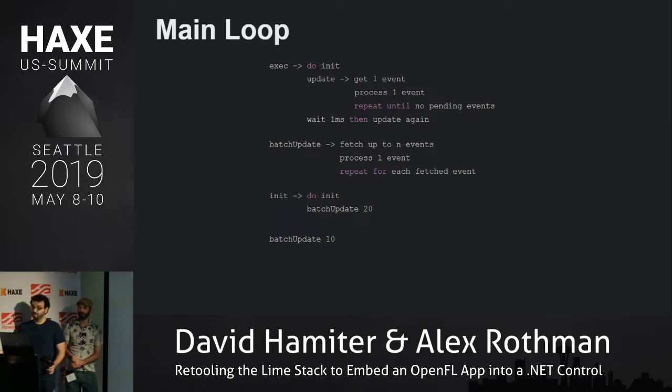And then, externally, periodically, in our case on a timer, from outside the OpenFL application, we call batch update. Currently it's tunable, and we're processing at most 10 events per tick. So we have some flexibility on how frequently the ticks happen, and a lot of flexibility on how many events we attempt to process at maximum per tick.